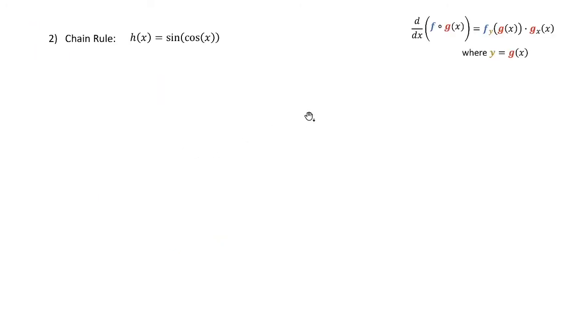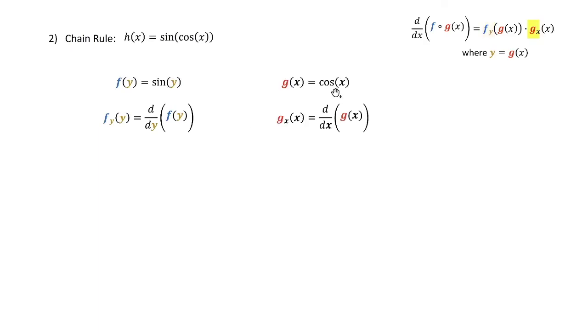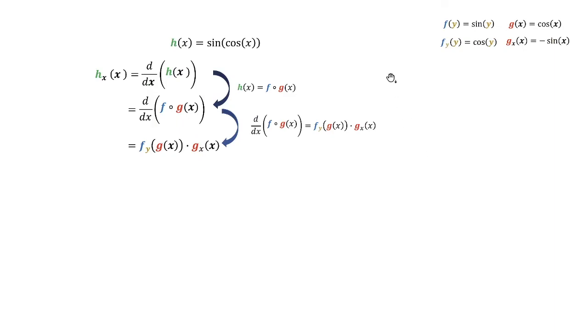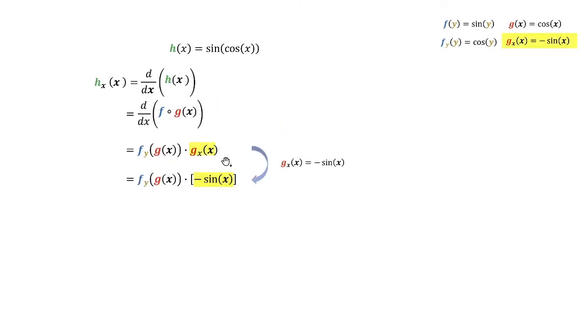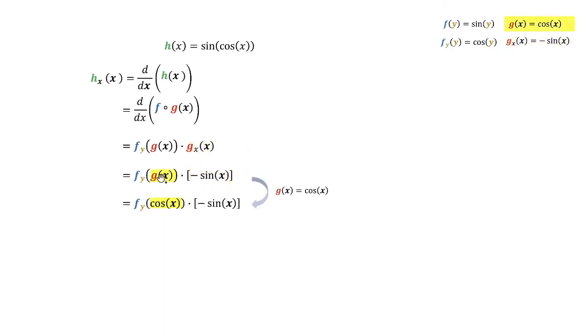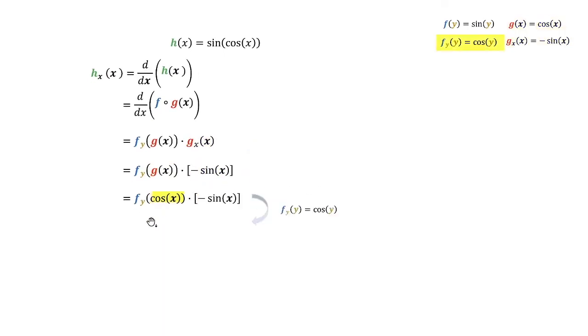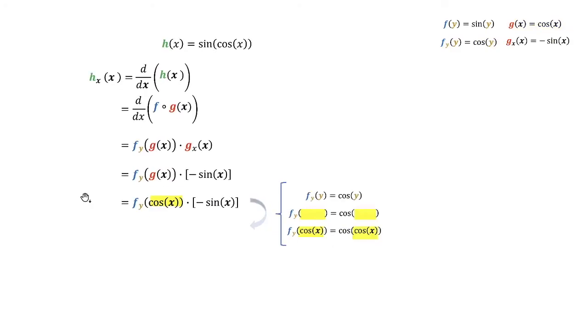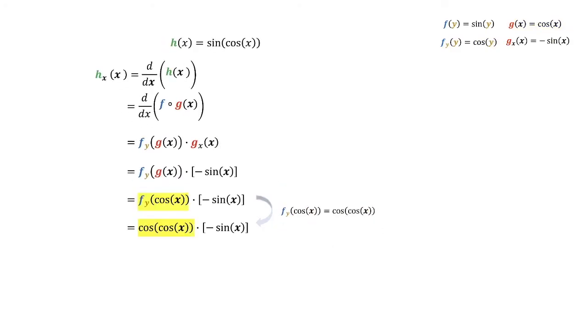I have my functions f, g. I need their derivatives, right? Here's my function sine. Here's my function cosine. I just take their derivatives. Okay, so here's my data. And I just apply it to the chain. Like I said, I think on the side, all you really do is this and this, right? Plug in g of x, evaluate f prime of g, right? So I'm plugging in cosine into the box.